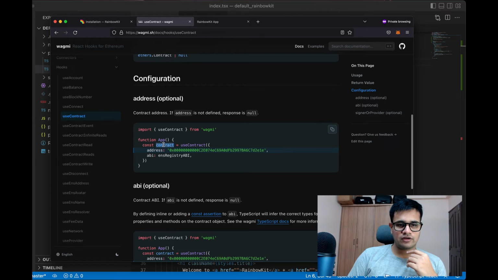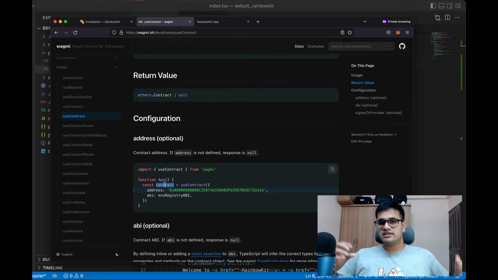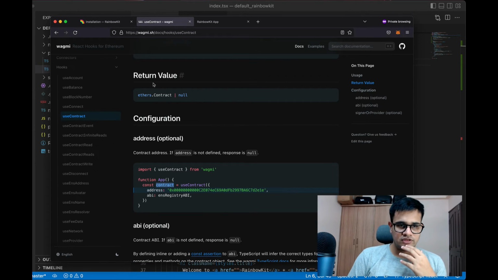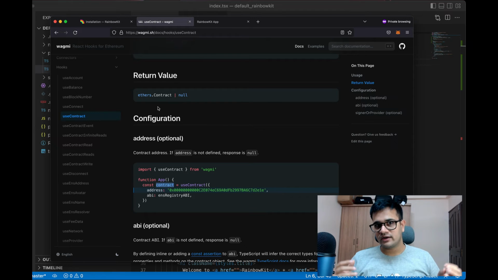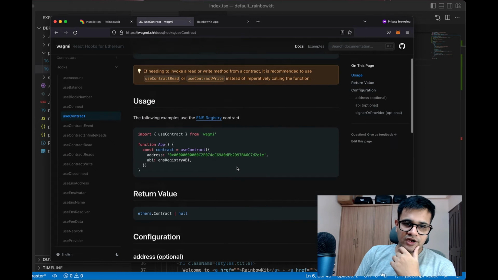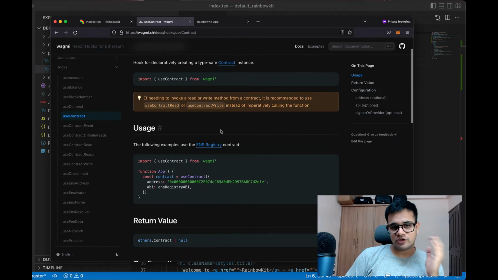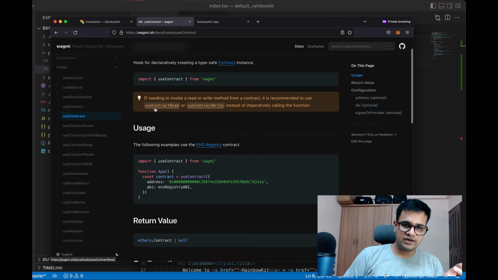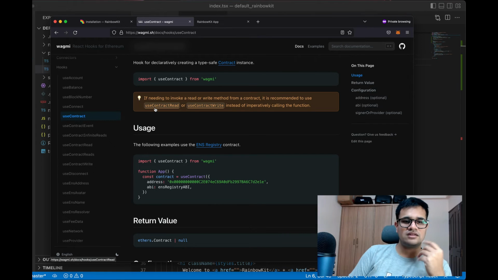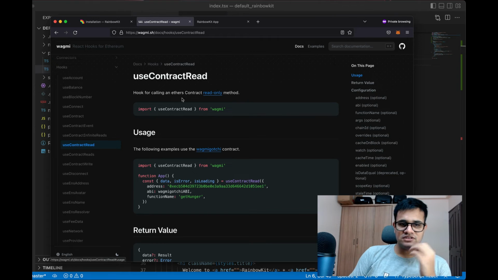So you can have a contract. The contract is an ethers.Contract data type, so you can see over here that it's an ethers.Contract. So you can just make a call just like how you would for a simple ethers.js contract call. What they also recommend is, instead of simply using useContract, you should use useContractRead or useContractWrite, but they work the same way. This is useContractRead.